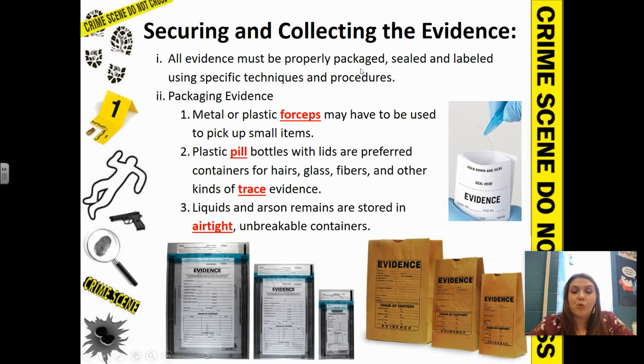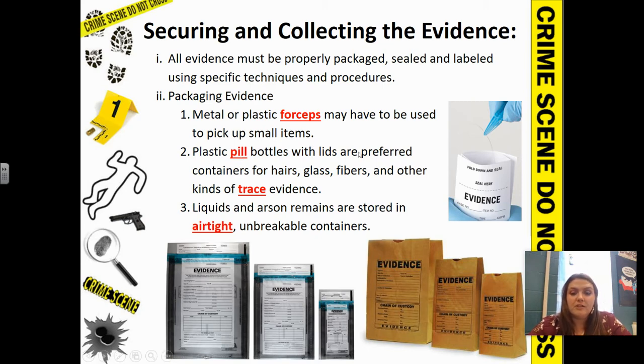So all the evidence must be properly packaged, sealed, and labeled using specific techniques and procedures. So there's a lot more specifics than you would possibly know about how we bag evidence. So packaging evidence, metal or plastic forceps. So see this guy, he's using basically forceps, they're tweezers. They're glorified big tweezers, but they're called forceps. They may have to be used to pick up small items, so hair, fibers, pieces of glass.